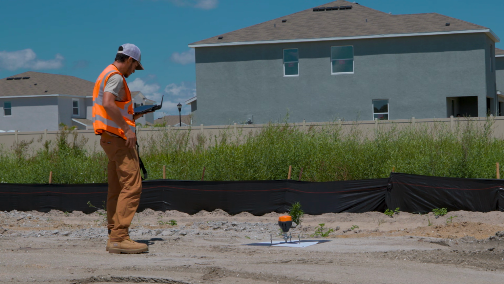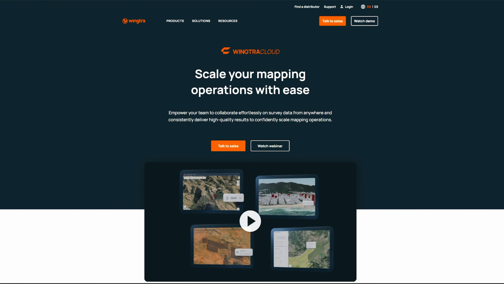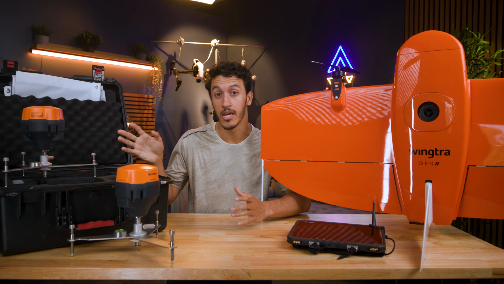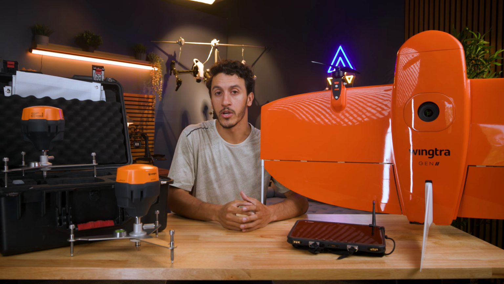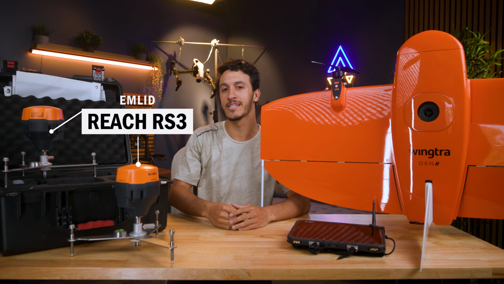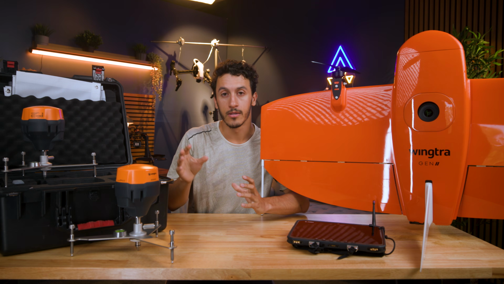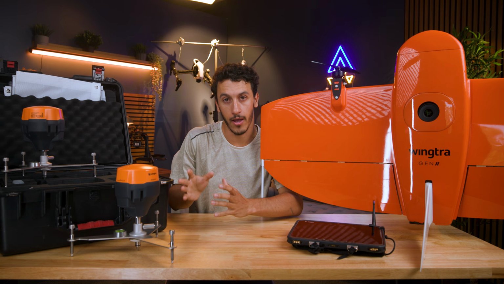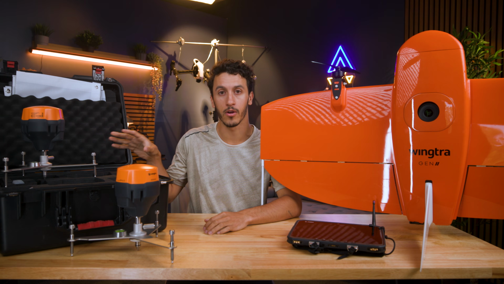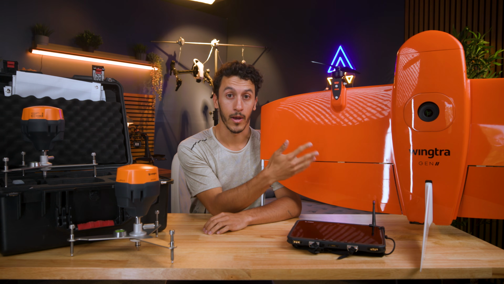Now, everything is all powered by their new Wingtra Cloud, meaning you only need 1 software application to interact with not only the drone, but also these GNSS receivers here. Now, Wingtra has partnered up with Emlid, so these are 2 Emlid Reach RS3s that are getting you all of these different constellations that you can talk to, to be able to get that centimeter level accuracy in the data logging that you do with the base and rover here, alongside the PPK processing that happens with the system itself.